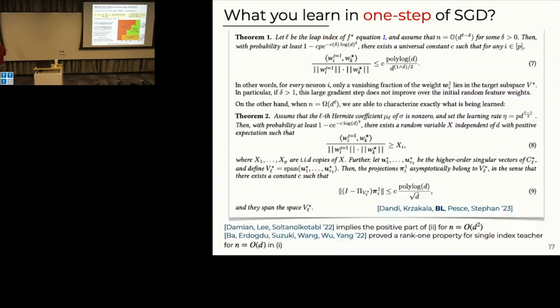In particular, what is interesting is that here there is a theorem. Again, I don't want to go over the theorem, but that's the way you can formalize it. Essentially, you want to show how much correlation is bounded away from 0 in the infinite dimensional limit, and you can characterize this exactly by bounding these correlation functions in this limit.